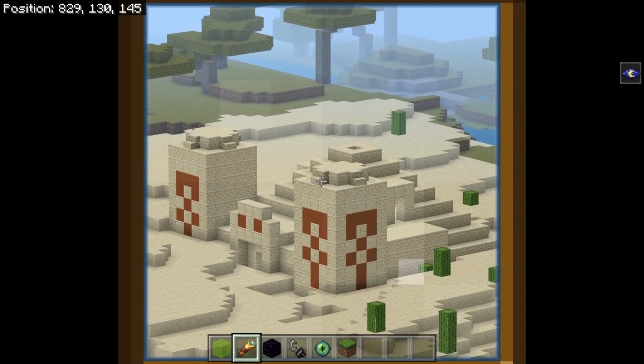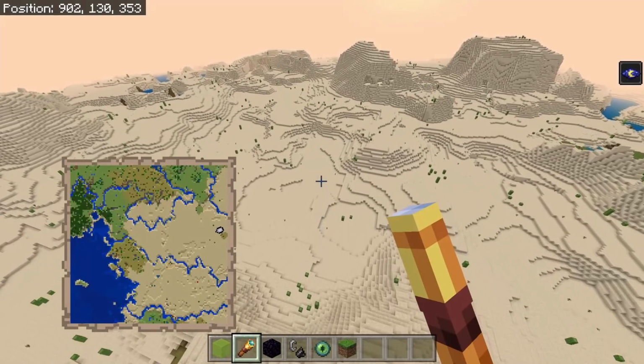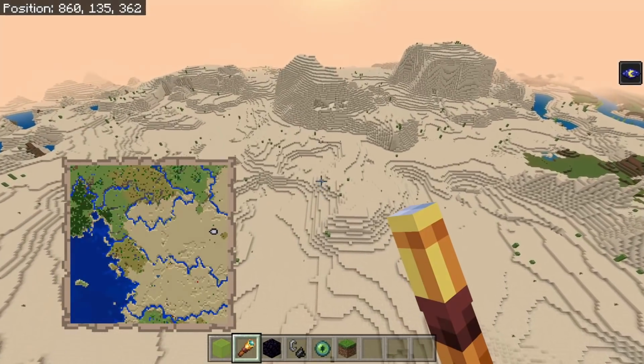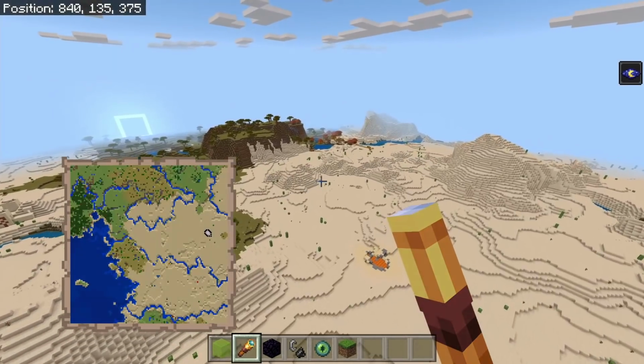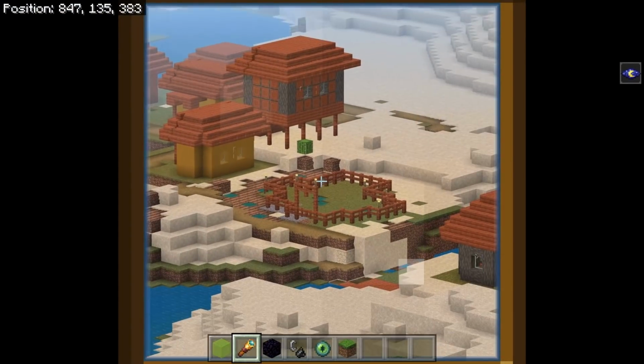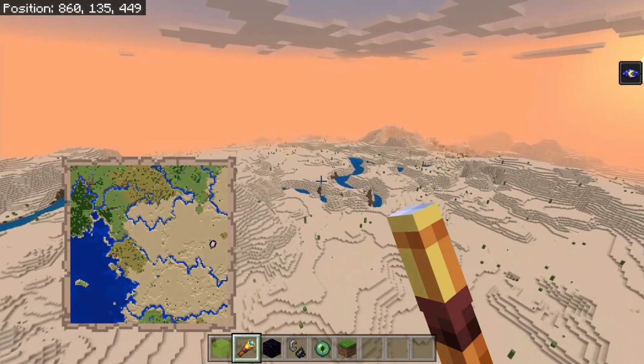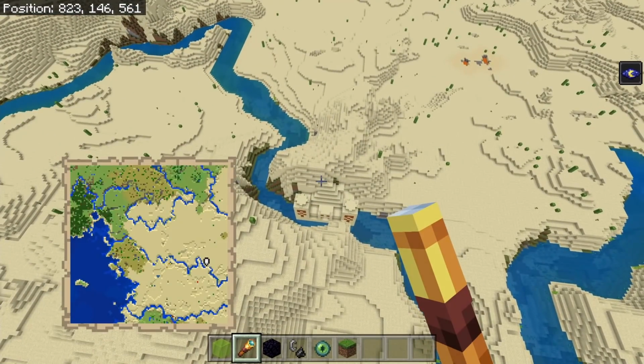Those slabs look crazy right about now. Damn. There is also another desert temple right in the middle of the map. But before I show you that, I probably should show you this other savanna village just over here. Again, you're probably going to be able to get yourself some decent resources from there. My mistake, the other desert temple's not quite in the middle.